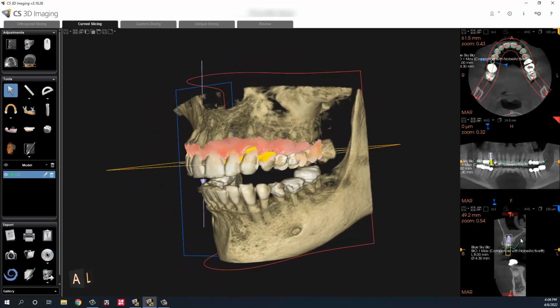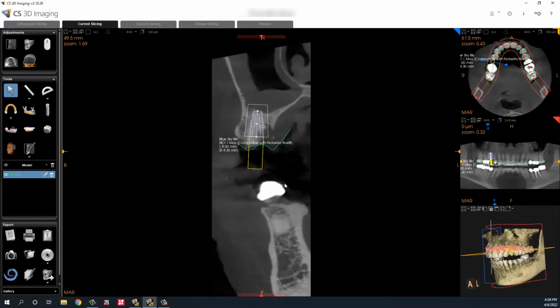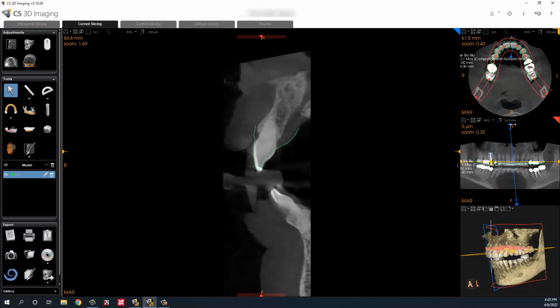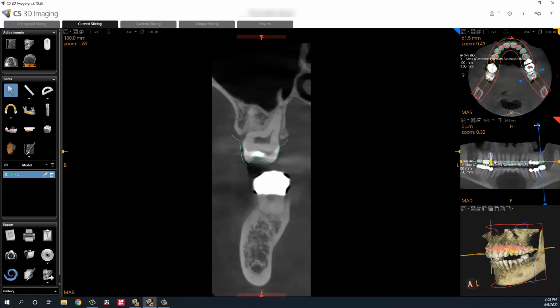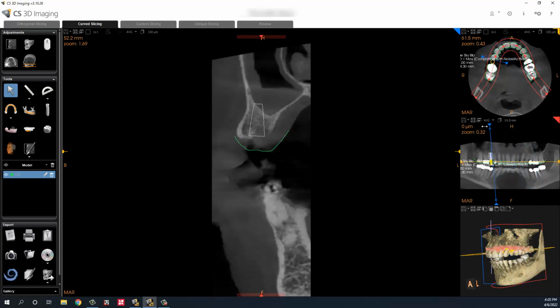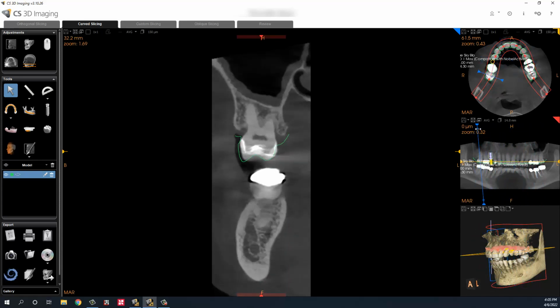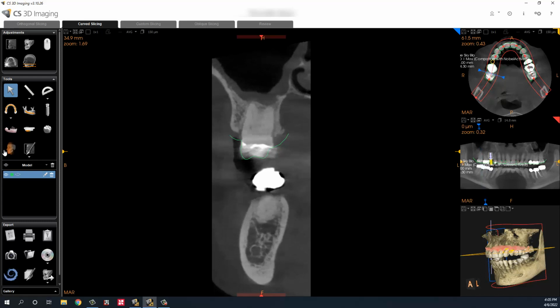You can roll through the various slices over here and see how well aligned it is. And it's pretty good. It's not perfect. I will say that BlueSkyPlan does a superior job, which is great because I'm going to be going over there anyways, but it gives me a quick little idea of what I'm working with. If you want to add a tooth, you can add the tooth, and that will push over to the software as well, but I don't really do that. I'm going to go ahead and finish up here.